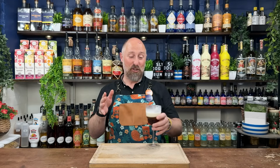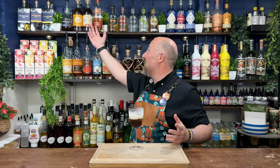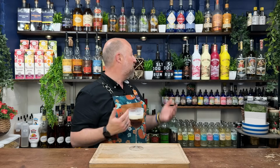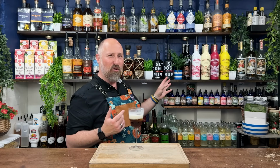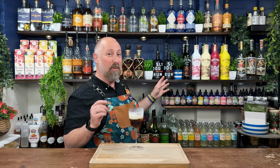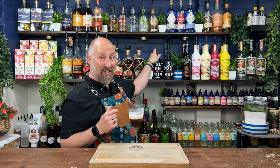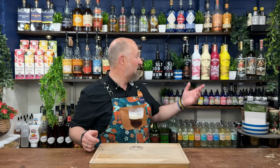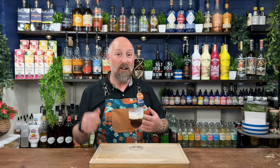Just off the top of my head, I'd probably go maybe a split base: vanilla vodka, brandy and coffee. It just works exceptionally well, like the cognac from Pierre Ferrand up there. You could also go split base with rum, like a spiced rum. Maybe not the stone fruit, that could be a bit crazy, but the Sly Dog spiced in there. But having said that, I know raspberry also works really, really well with coffee. So the raspberry vodka or even the black cherry vodka as a split base.